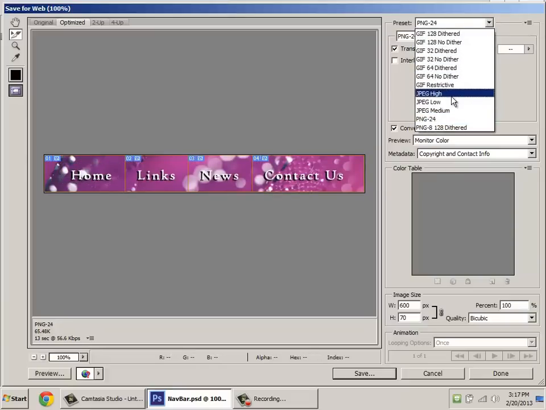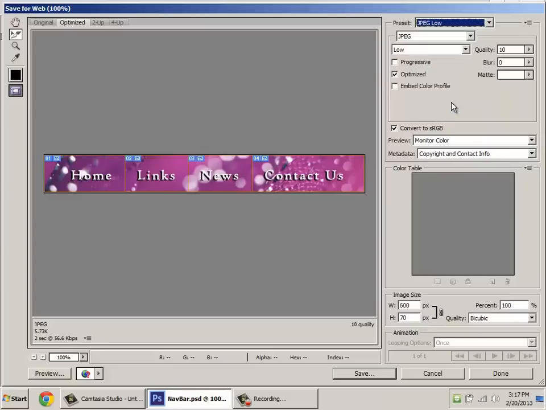Now I'm going to start with a preset. I'm actually going to start with JPEG Low, and you can see that this gives me JPEG options. I've got the quality slider. That's where you're actually going to start worrying about file space. There's a little drop down here, and I can set the quality to 100%. And what you'll notice is down in the lower left corner, it will give you the eventual file size. Altogether, these will be 44 kilobytes at 100%. If I change that back down to 10, where it was when I started, I'm at 5 kilobytes.